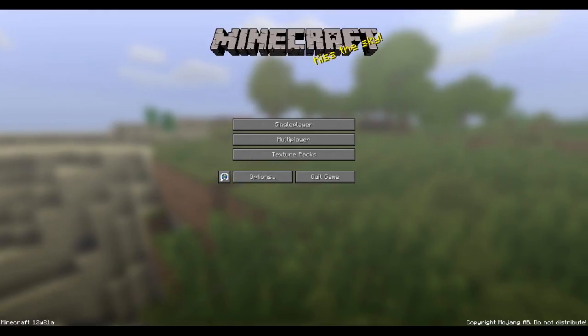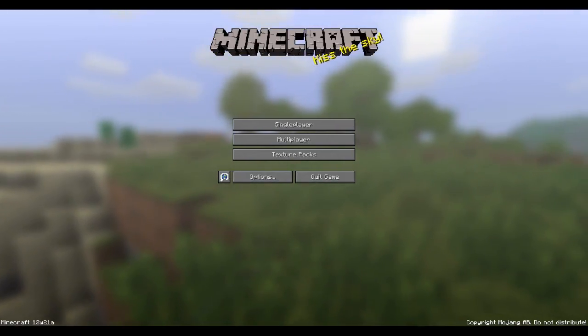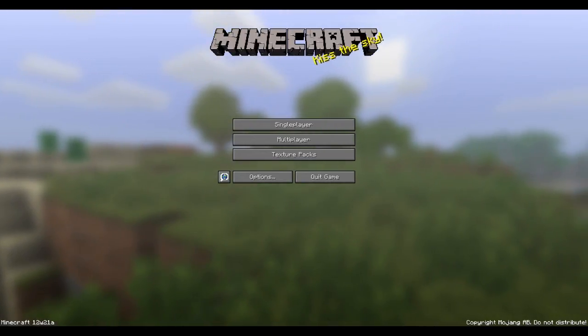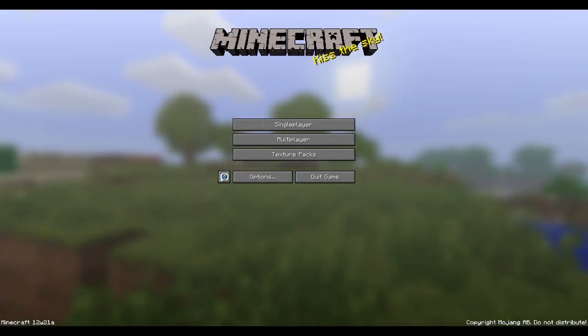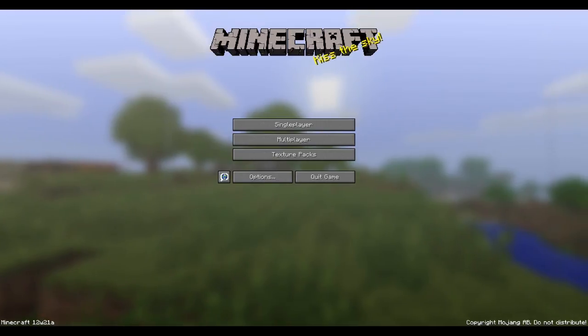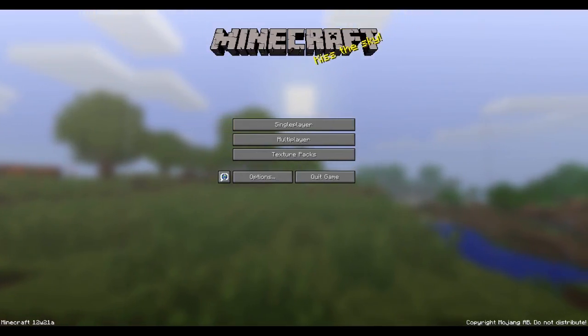I'm guessing this is going to be 1.3, just from the stuff that they're adding in, because normally the main updates are for new content, and, you know, I know we're on Minecraft 1.2.5, the extra 0.5 is normally for the little fixes, bug fixes, and little minor changes, minor tweaks. So I think this is going to be 1.3 when it comes out.